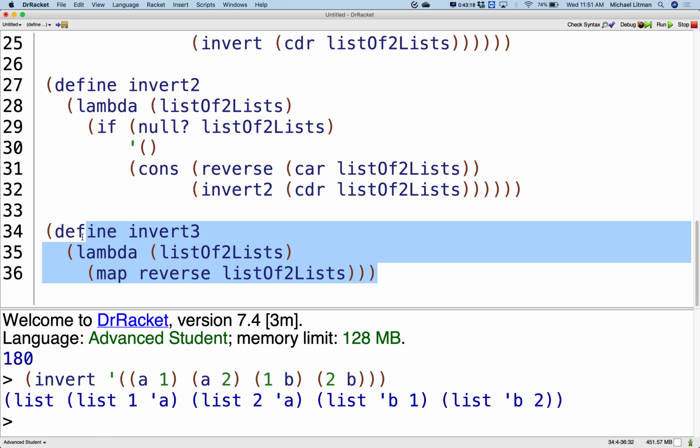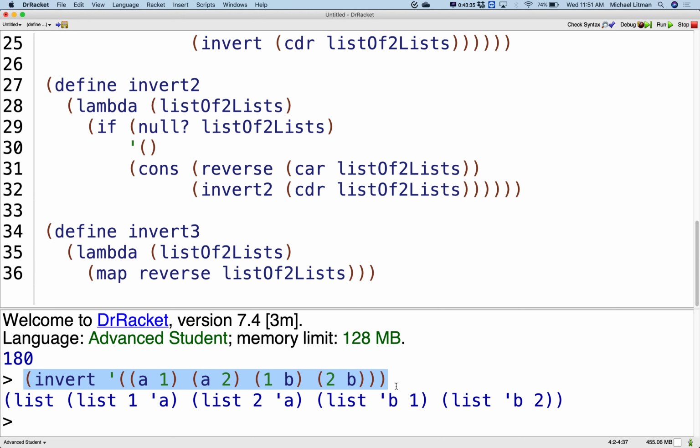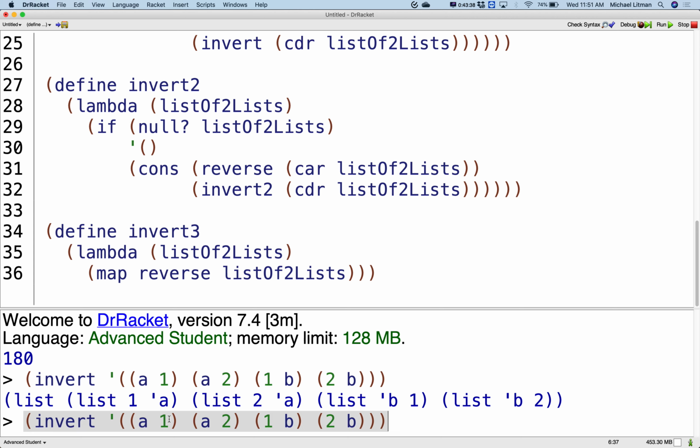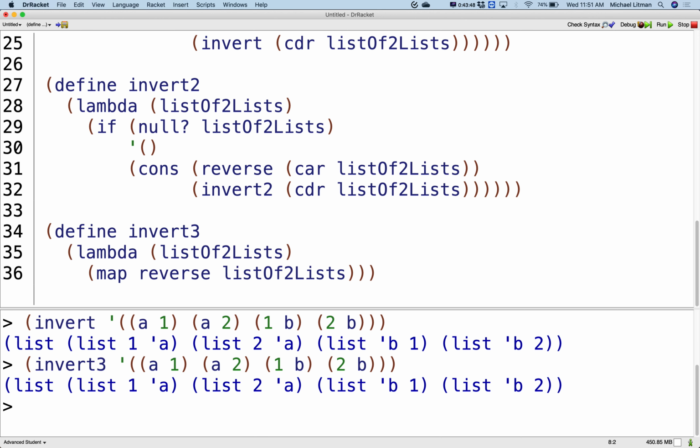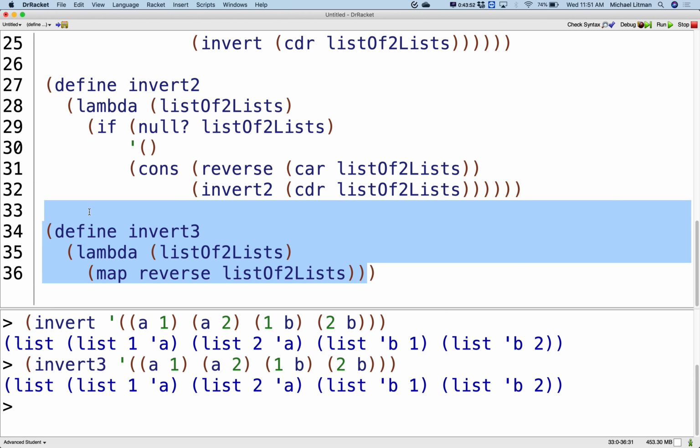What does map do? I remember, I tried to figure that out. What does map do? Tell us. You did just do invert. You didn't do invert 3, so it's just calling the first one. Oh, sorry. It'll still work. See, that's the whole second question, was just that.